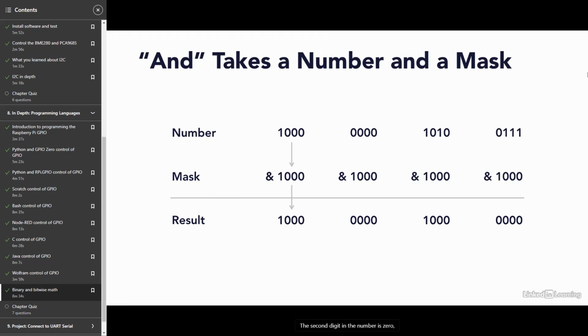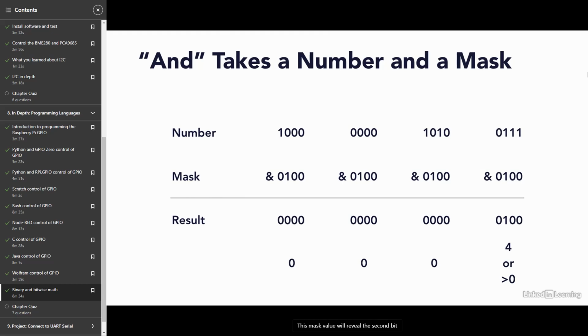The second digit in the number is 0, and we know that both numbers need to be true for the result to be true, so the result is false. Now for any number and a mask of 1000, the result is either greater than 0 or the result is 0, depending on the first digit of the number. Here's a second example. Notice I've chosen to change the mask to 0100.